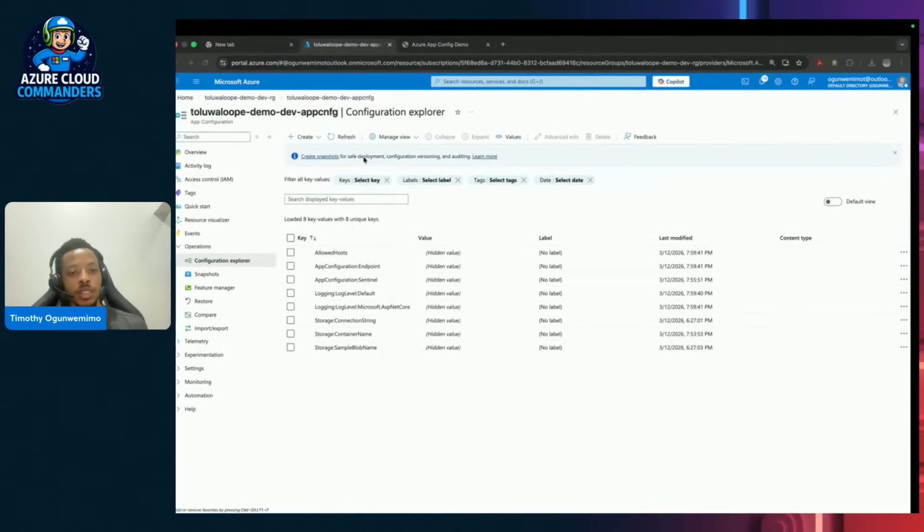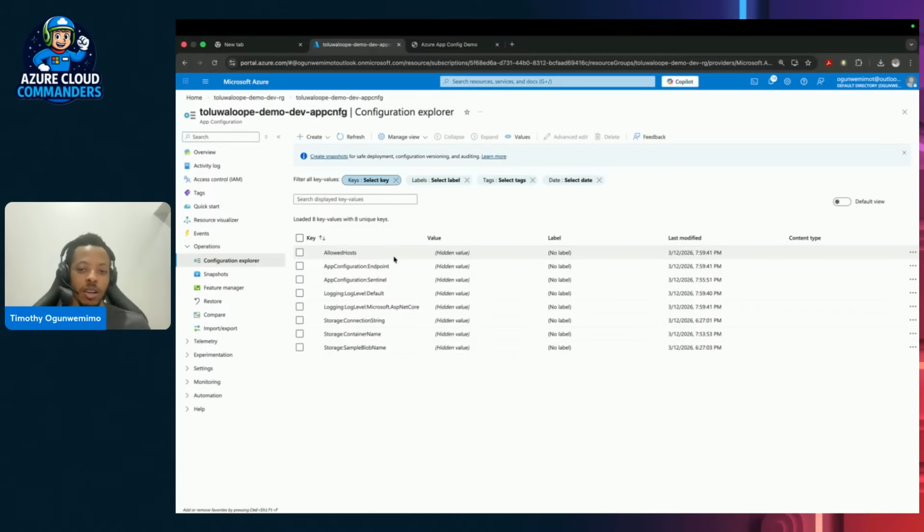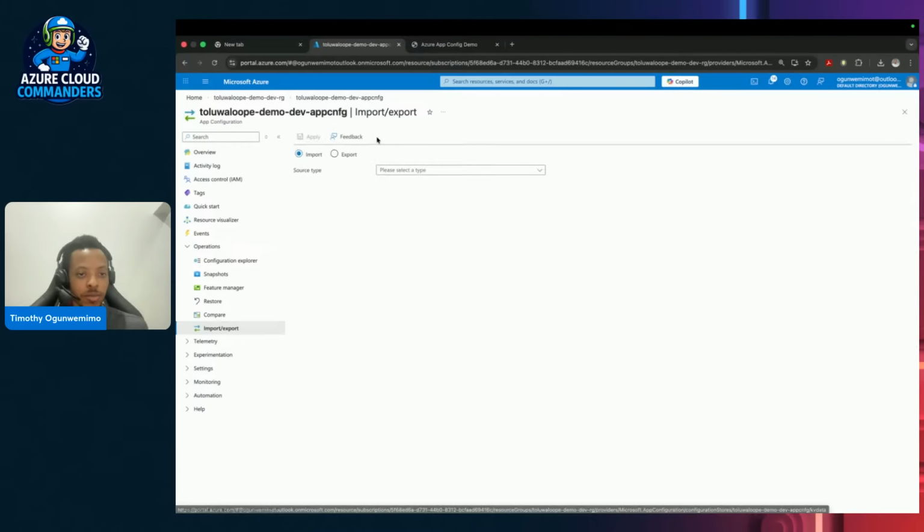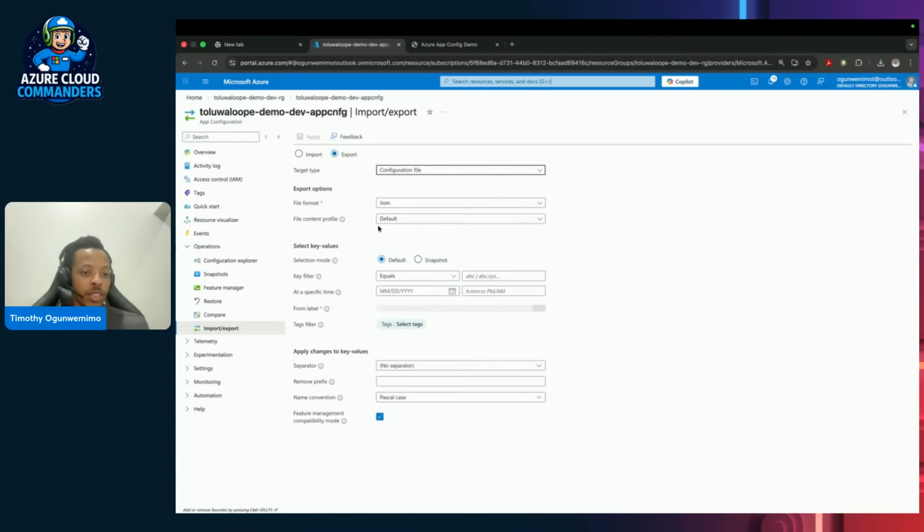So you don't necessarily have to worry if you have a settings file that you just want to upload into Azure and you're wondering who you are going to delegate to adding those keys one after the other. You can just import it and you are good to go. Also, perhaps you have your dev configuration that you want to load into a settings file to test on your local. You can export it to a JSON file, a configuration file, export, add your labels, and you get it in the file. You can test it on your local.